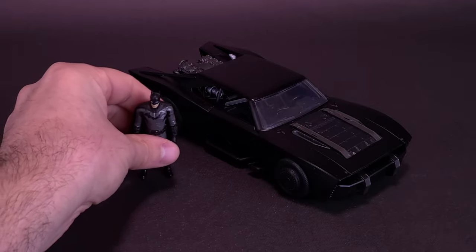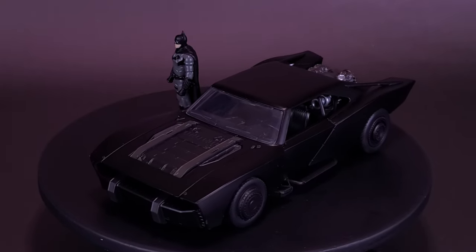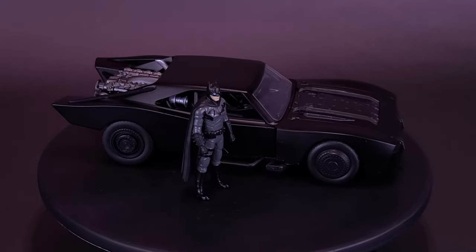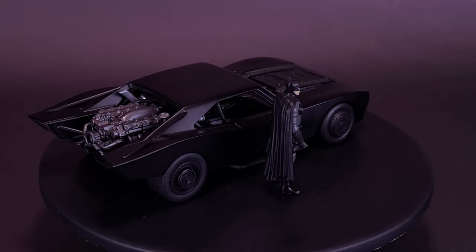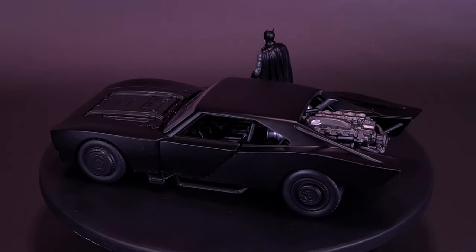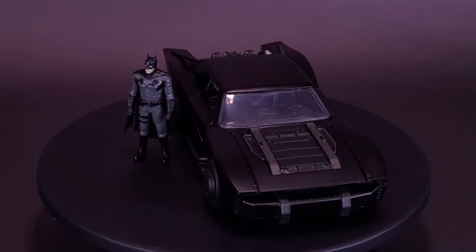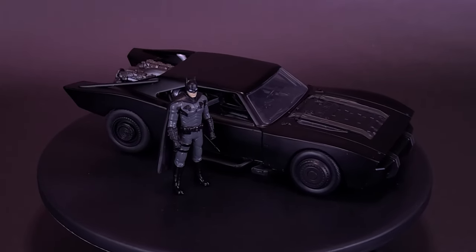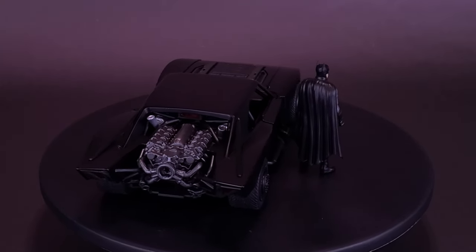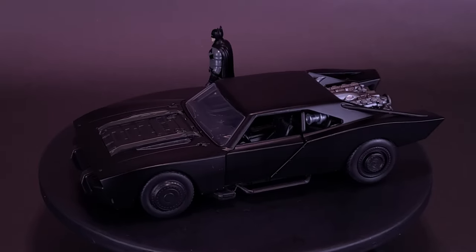You get just as much detail in the 1/24th, and you get a little Batman that can go along for the ride. I ended up picking up the 2021 Batman Batmobile over on Entertainment Earth's website — it was hot off their truck, and the Batmobile happened to be one of those. I was already planning to pick this one up and added it to my cart right away. The 1/18th version of the Batman Batmobile is also coming out near the end of this year, slated for around October 2022 at around $65.